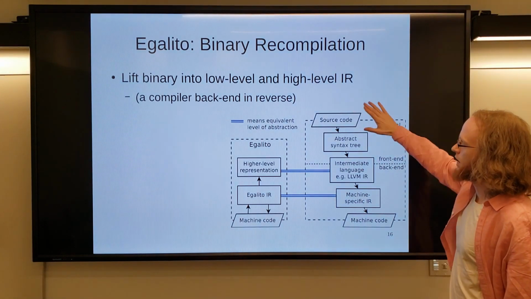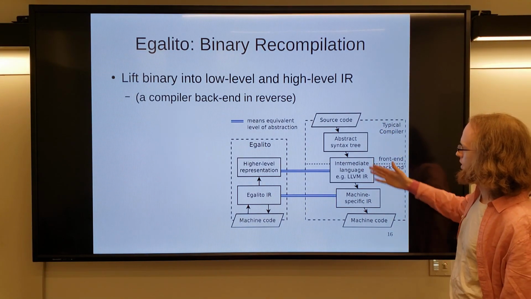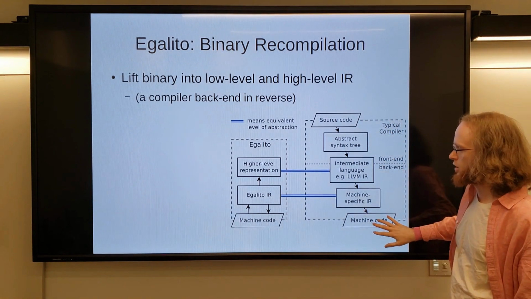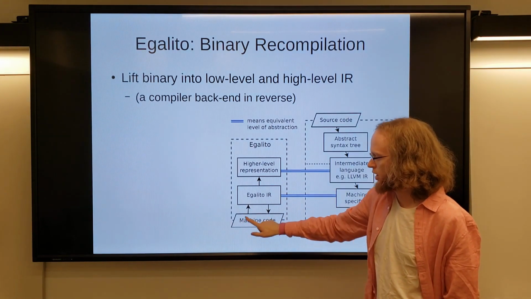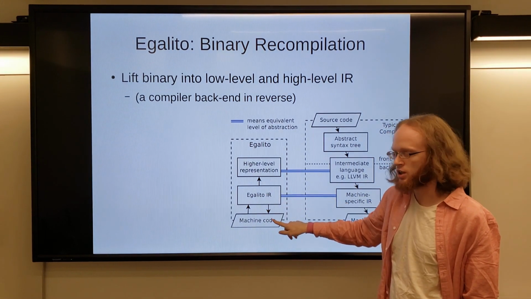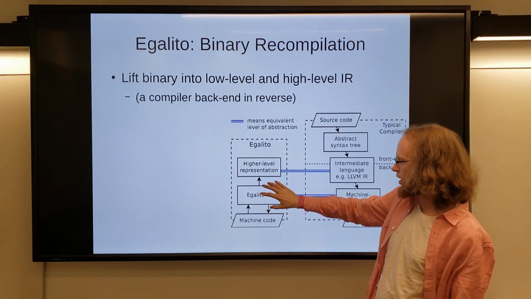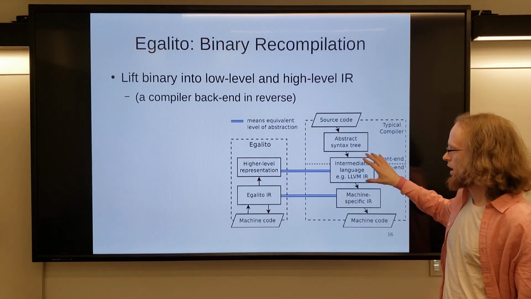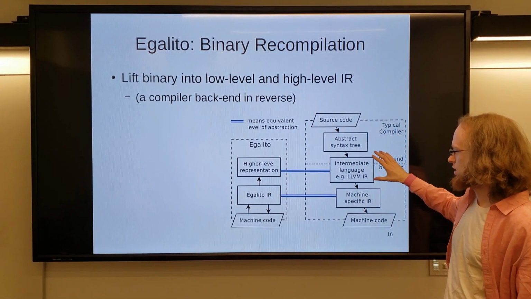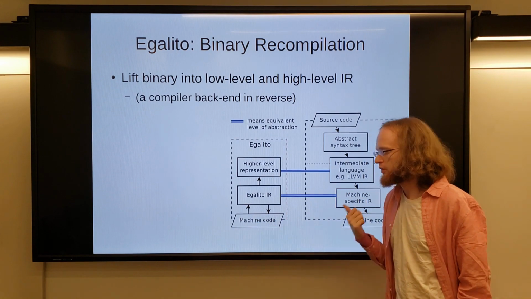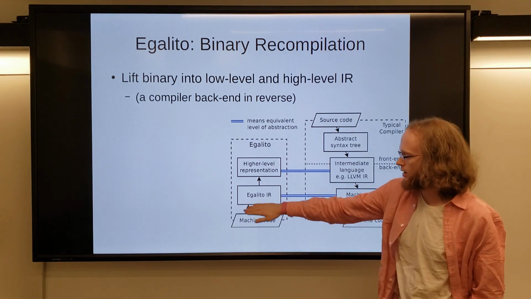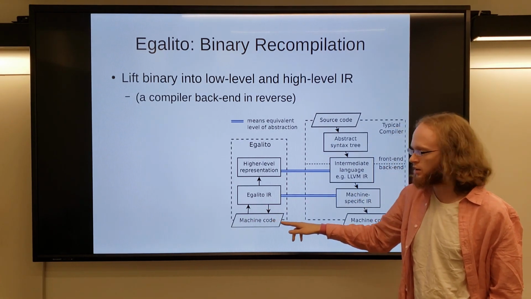So this is what Egalito looks like internally. This is actually a typical compiler on the right here, starting from source code, going through the compiler level IR, and outputting machine code. What Egalito does is it starts from machine code, lifts it to IR, where you can run the recompiler passes, and then outputs new machine code. So Egalito's IR is lower level than a typical compiler IR. The compiler IR is normally designed for optimization, so it's a little bit more abstracted. The Egalito IR is designed to represent every instruction encoding, so that you can change it or not, and then result in very similar output binaries to the original.